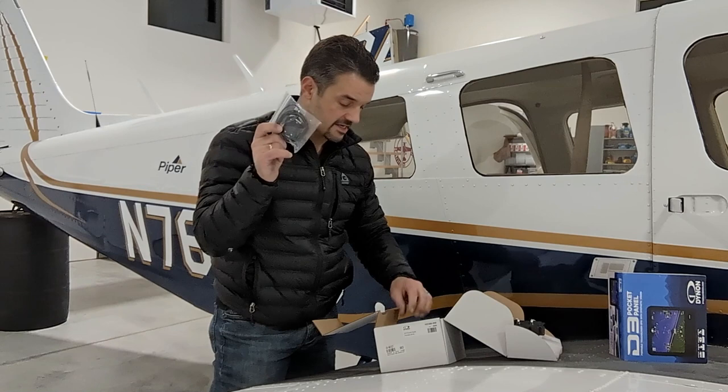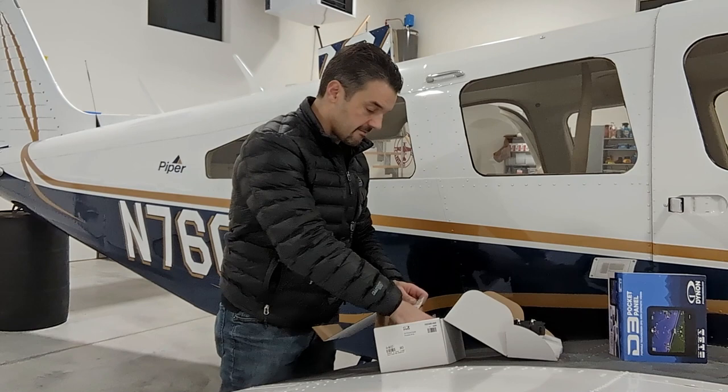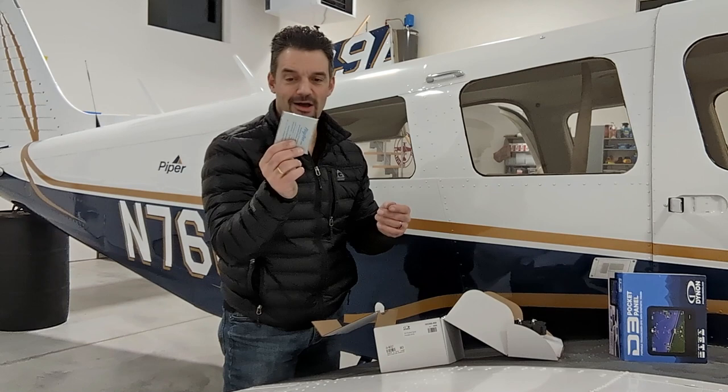It also comes with an external antenna — this just plugs into the GPS module and you stick it on your panel. Also comes with your charging cord, a 120-volt adapter, a cigarette lighter adapter, a screw-on bracket so you can screw it wherever you want and click it in, and a suction cup mount with a full gimbal multi-axis mechanism. And of course the obligatory cleaning cloth with some PSA squares.